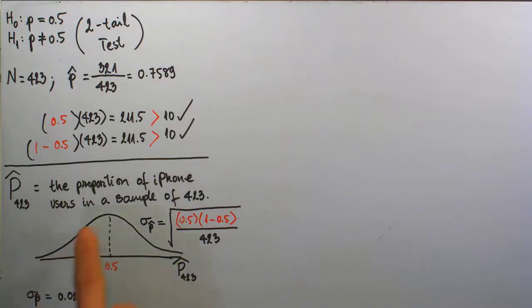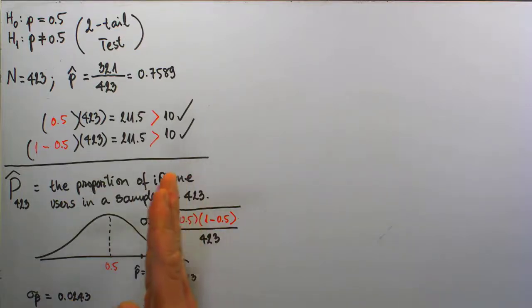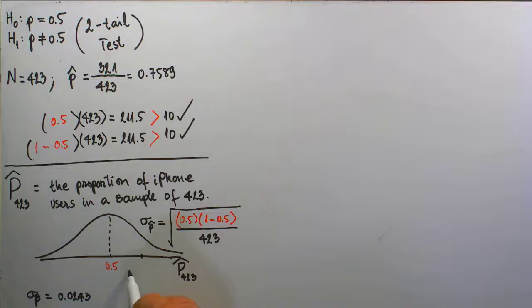So according to what we already know about this bell curve, our distribution of sample proportions, our sample must stay somewhere to the right hand side, because that's the value it has right there. So our sample proportion must stay somewhere to the right hand side of the center on this bell curve. And the value is again 0.7589. So this information regarding where our sample belongs on the bell curve is something to know before we proceed to the next step.